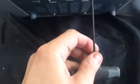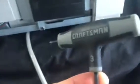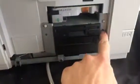And what you do is you take an Allen wrench, put it up there, squeeze up in there, and then pull it. That releases that hole. From here, you're going to use a 2.5 and a 3-inch Allen wrench. 3mm, excuse me. Gonna have a screw there, and one here.